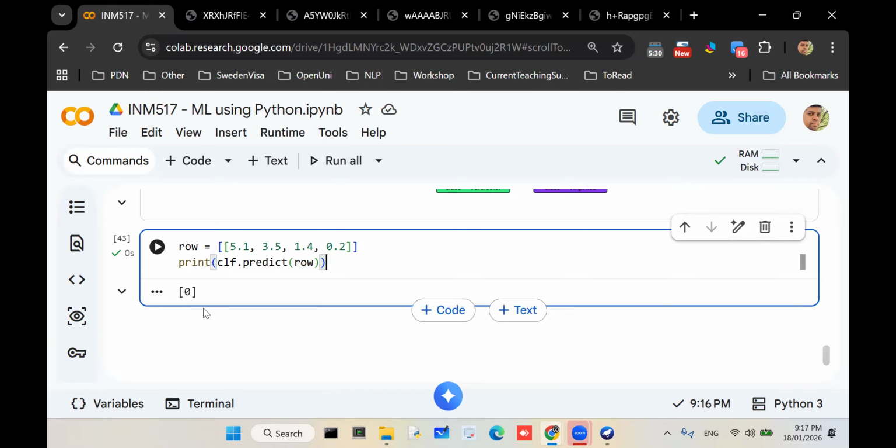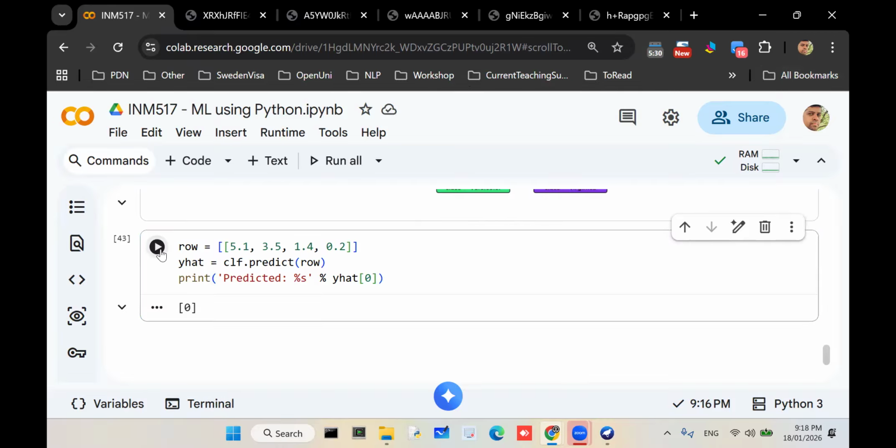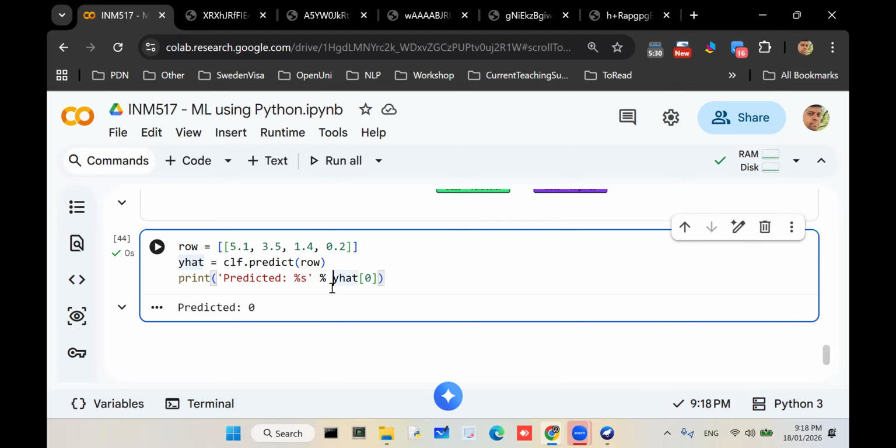So if you want to check what 0 here is, we can get that information. So ideally we have to get this into, let's say, a y hat predicted value. Let me say predict, and then we'll say y hat 0. So it says predicted 0, but here 0 means a class.